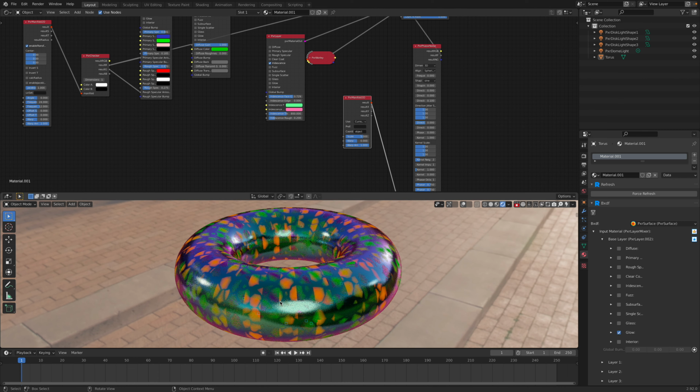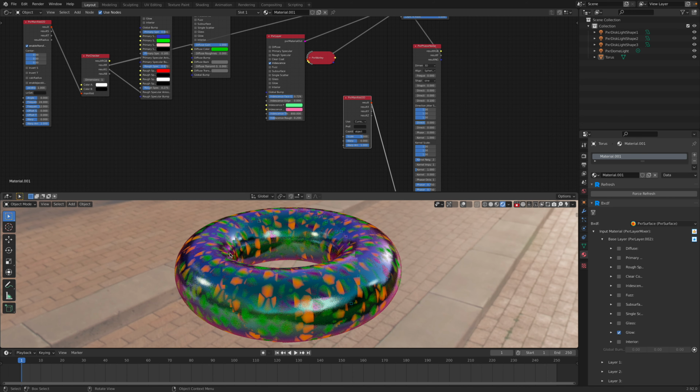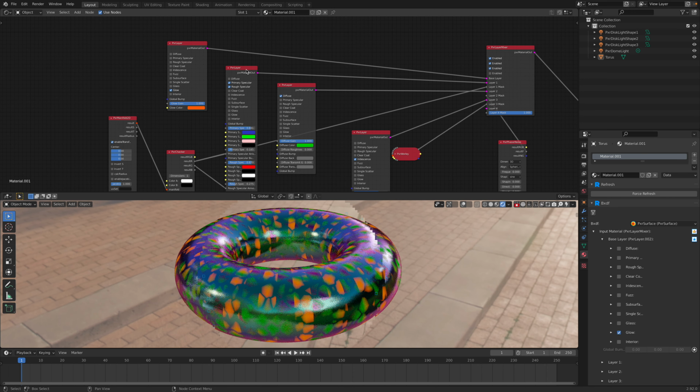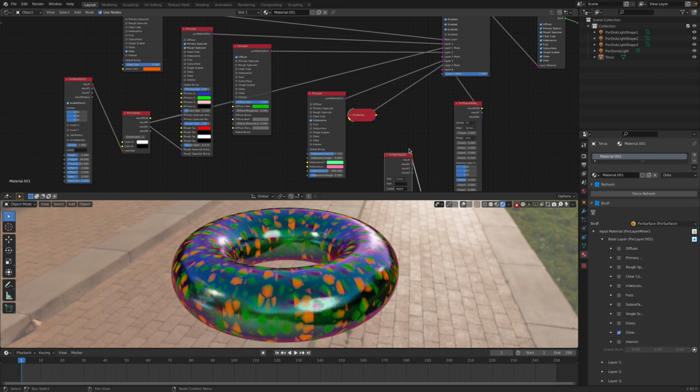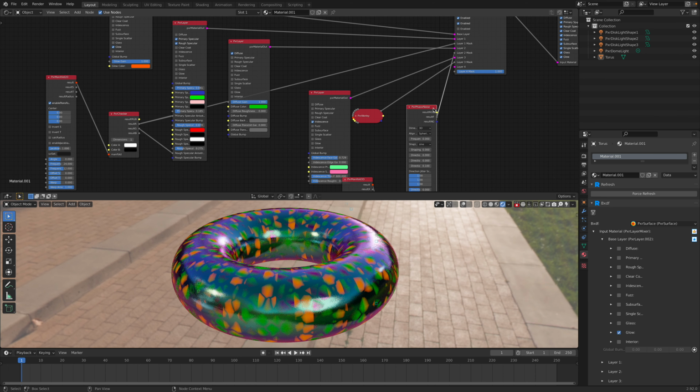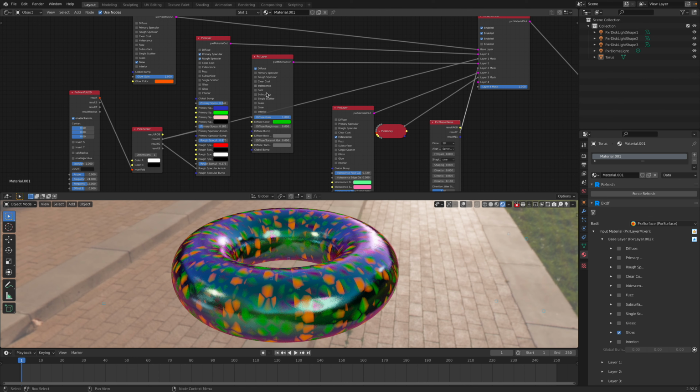Okay, this is the result. So this is like having all kinds of different shaders as layers, and then using procedural texture noise to control the output to layer all these materials.